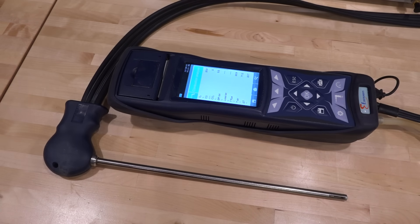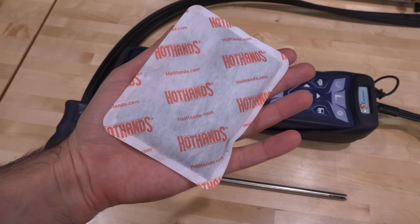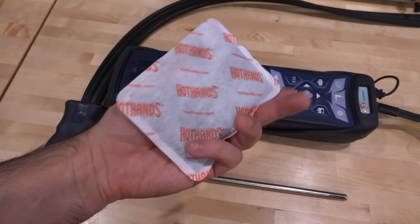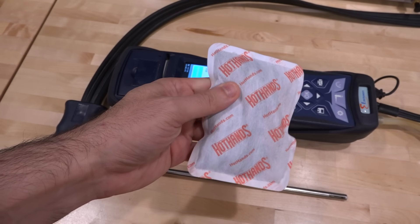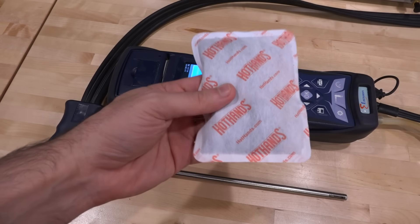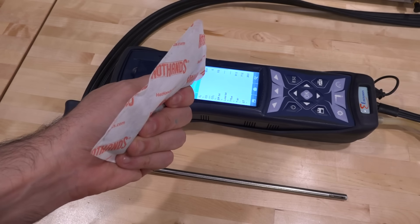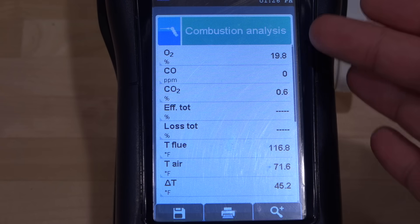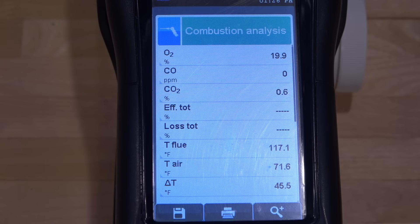There is one other thing I want to try. If you've ever used one of these hand warmers, these things are basically burning slowly — that's how they produce heat. There is iron powder and charcoal inside reacting with oxygen in a controlled fashion so it doesn't burst into flame, which means there must be some difference in the presence of oxygen and potentially CO2 around one of these. Putting one on the sensor, there is definitely an impact on O2 concentration and there's presence of CO2, which is the result of the chemical reaction, and it's sitting 45°F above ambient. It all works out and makes sense.